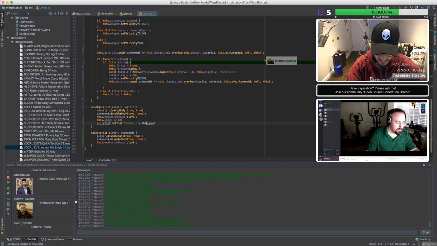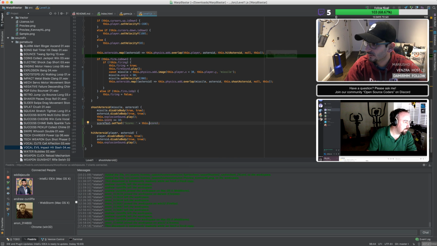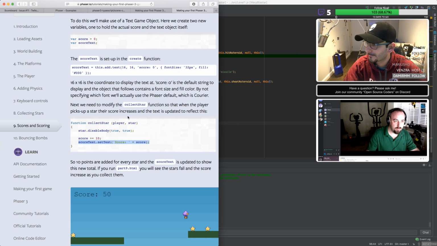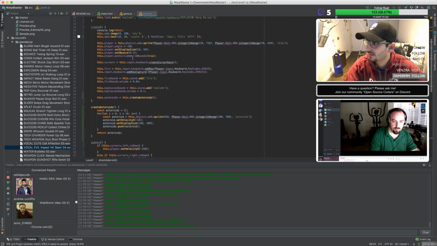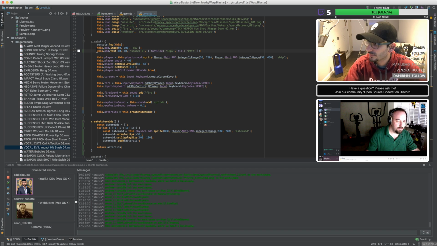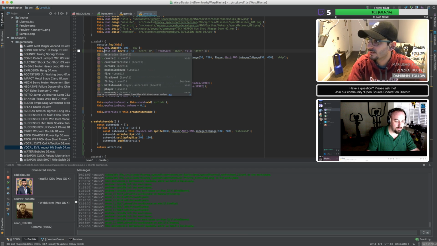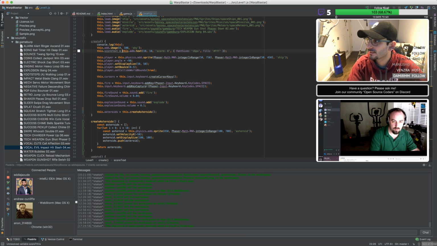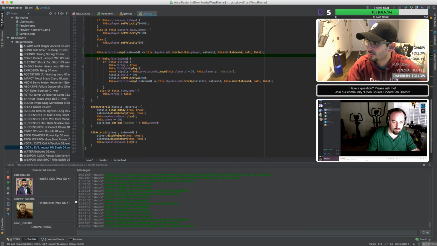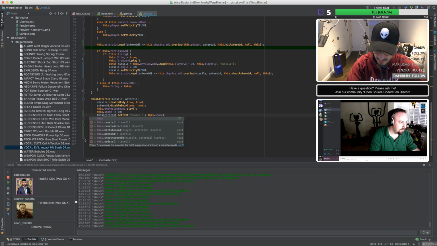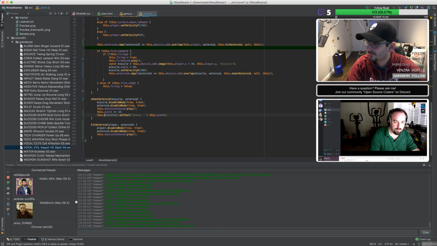And then just go with this score. Score text. They saved it. Okay, so we can do that as well. In here. So if we go this score text equals that. And if we go down back to here and say this score text.